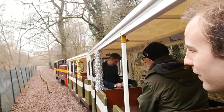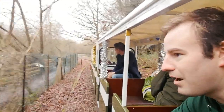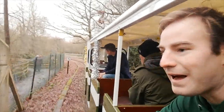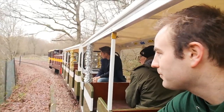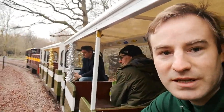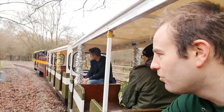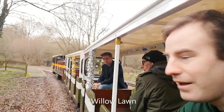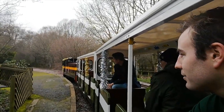So we're just coming up to Haste Hill now. Here we are. If you come here, you can also walk around the place. So what I'm going to do, I'm going to get off at Haste Hill. Now, Haste Hill is set down only. So I'm going to have to walk back to Woody Bay and then catch a later train to do the full line. And that gives us the opportunity to get some nighttime shots of the train. So the train will carry on up to Woodlawn, and I'll watch the train somewhere while I'm there. So we're just pulling into Haste Hill now.